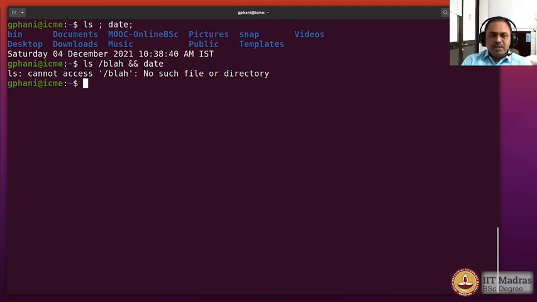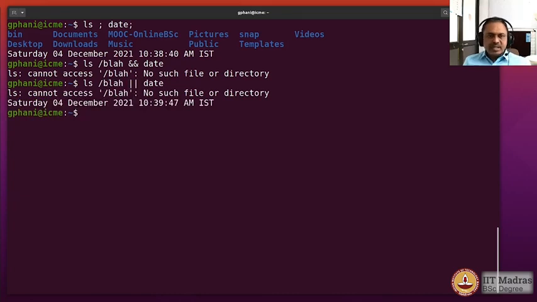Now let us look at a possibility that is exactly the opposite. So here we are combining the commands using the double pipe, which is for the OR operator, and you see that the date command has executed though the first command has been a failure. So this is a situation where the second command is like a plan B, where if the first command failed, only then the second command would execute. If the first command were to be successful, the second one will not be executed, and that is something that we can see right away.